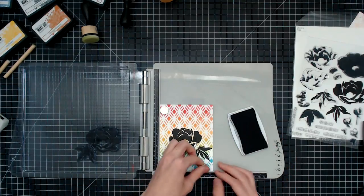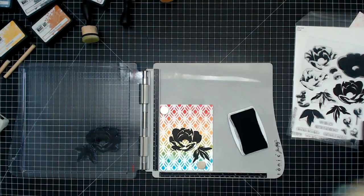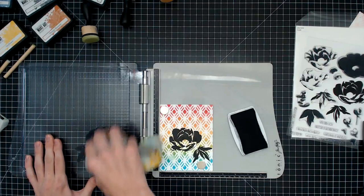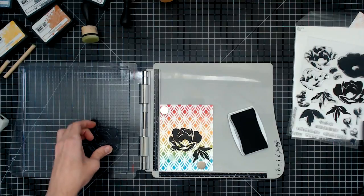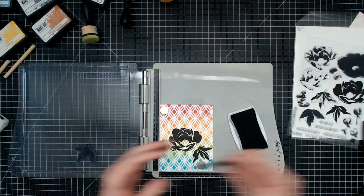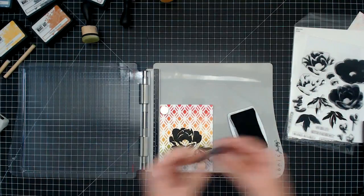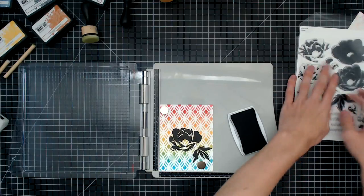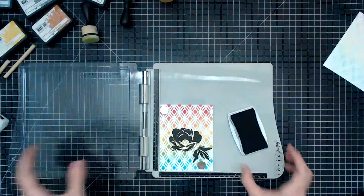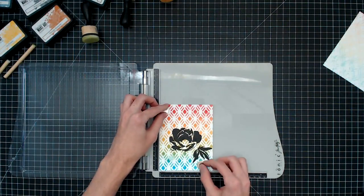Yeah, I love those ink colors. These are the new Wendy Vecchi inks. They're lots of fun, mainly because of the colors, but they really react nicely to the water and things like that. If you want that watercolor effect or with ink blending, they work really nicely for that. So I just shared these two examples today, but with most inks like this one, the sky is really the limit. So you can really have fun. I always say that with inks because it's just an ink pad. So you can have lots of fun and really test out different things with it, because you're not really limited to how much you have of it or things like that. You can really have fun playing around with it.